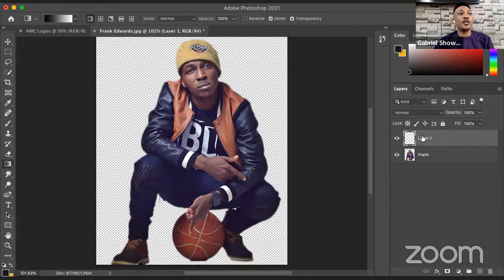It is not good that you always leave your layers as layer 1, layer 2, layer 3, layer 20, layer 50. It's always good to rename them, so that by the time you have up to 50 layers, if you're looking for gradients, you'll know this layer is the one I created for gradients. You'll not be saying, which one is it? Oh, layer 35. So how do you rename your layer 1? You simply double click on it and change it to Gradient. So everybody create a new layer and name it Gradient. Do that now.